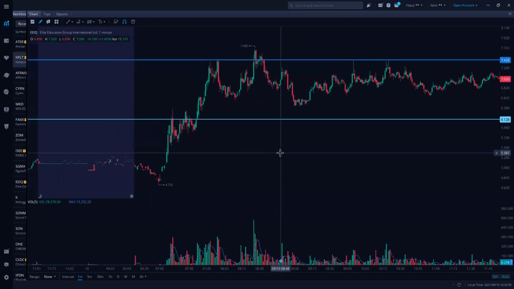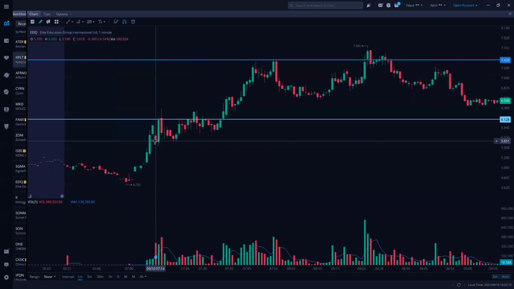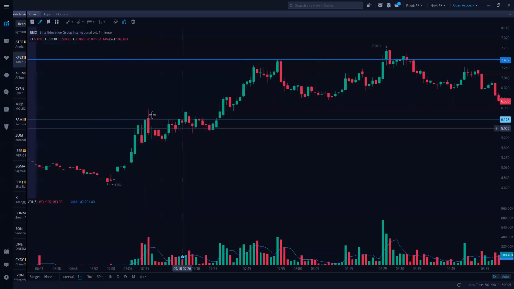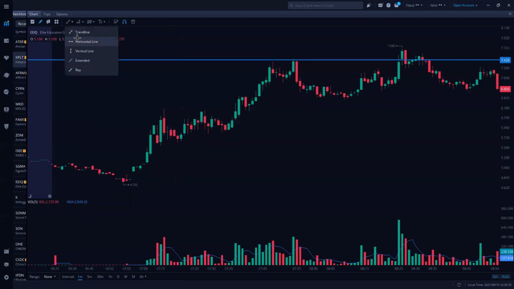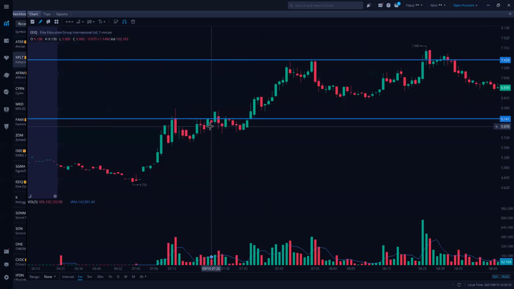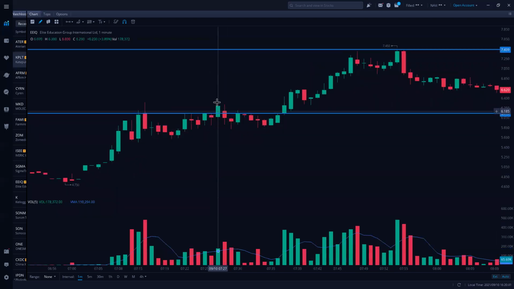Okay, so let's go over EIQ. I believe there was no news on this, but it did halt somewhere here. I don't know exactly where, I think around this area, but it halted and it just couldn't break this line right here. It couldn't break this resistance. Obviously, we didn't have this drawn out before, but when you see that it can't break this specific area right here, just draw a resistance line somewhere like that. And when you see a full candle close right above that resistance line, that's when you know, okay, let me enter. So this candle right here was the example of what I just said.